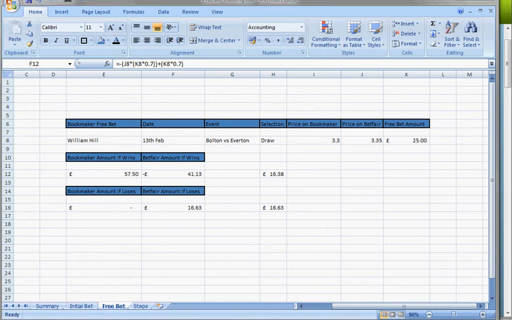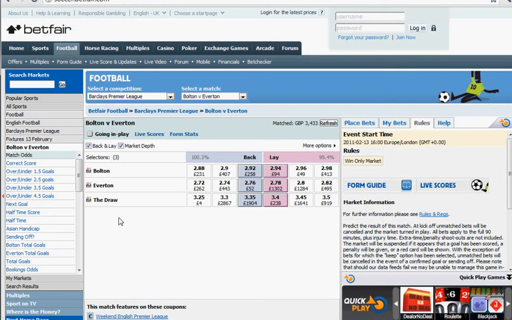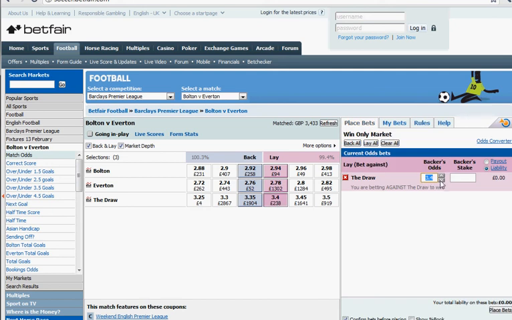So we go to the Betfair website, we find the same game, make sure it is the same game, because sometimes teams play each other in a short space of time in say the FA Cup and the Premier League. So the same game, same selection, which is the draw. Blue is back, the pink colour is lay, so we're going to lay. We reduce the odds as much as possible, but again we're accepting here that this is 0.05 bigger than it is on William Hill. And then we enter the stake, which is 70%, £17.50.